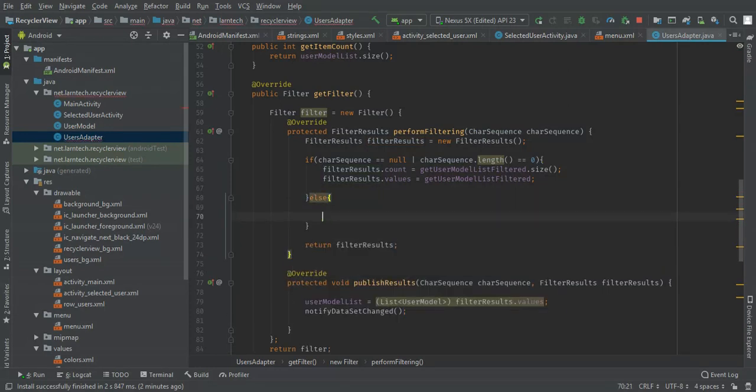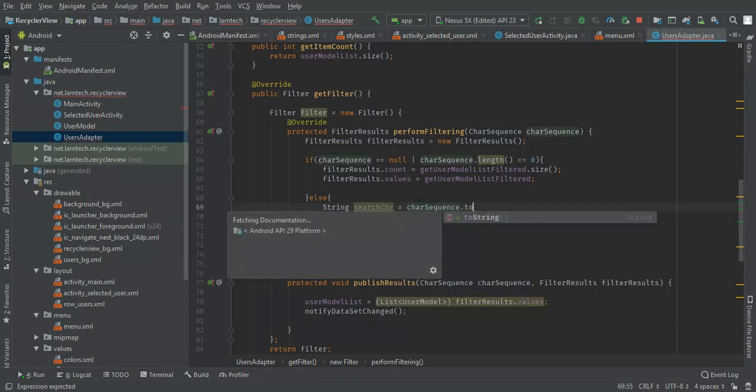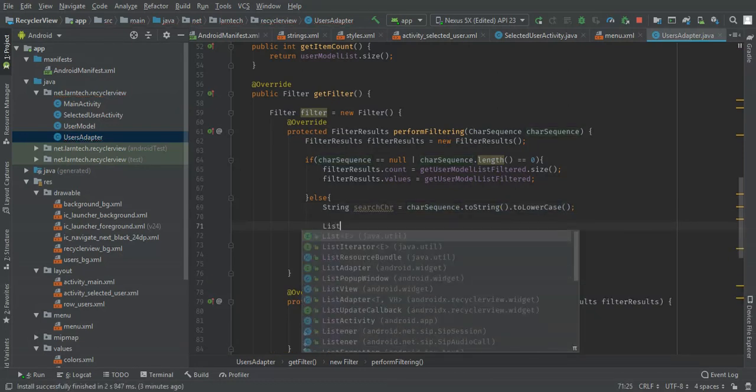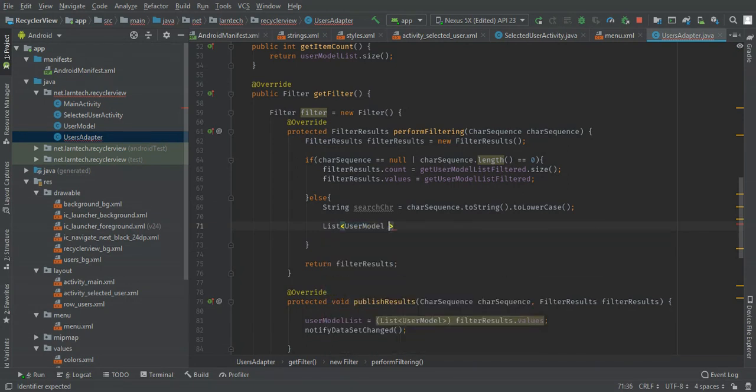Else, if there is a search value, I'm going to have String searchCharacter, which will be charSequence.toString().toLowerCase() for uniformity. I'm going to have a List<UserModel> called resultData, which is a new ArrayList.